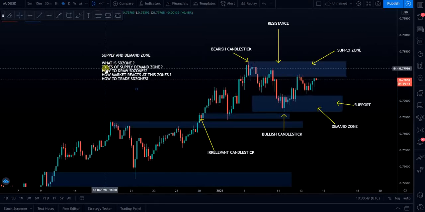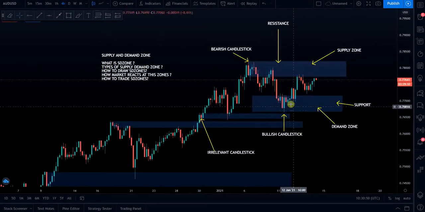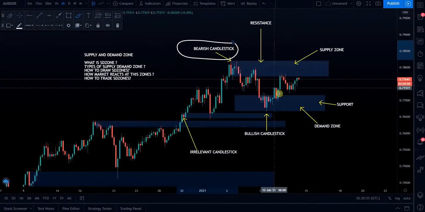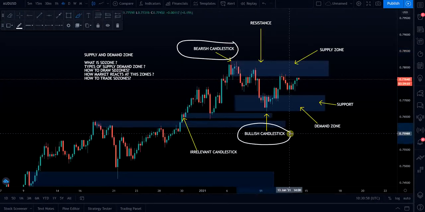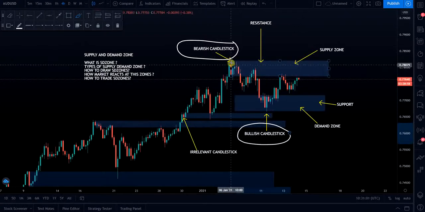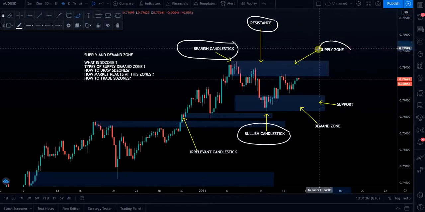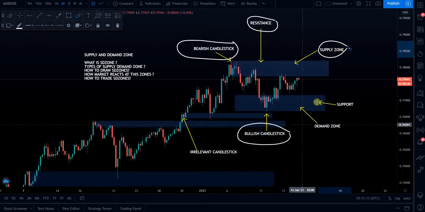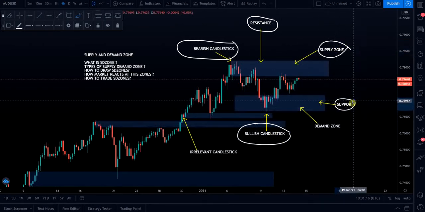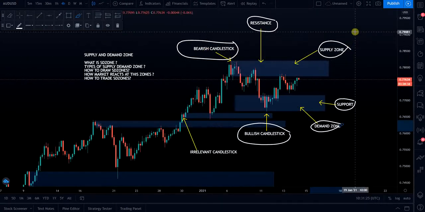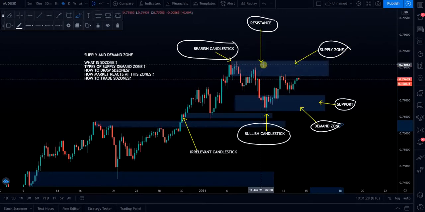There are two types of supply demand zone. One with the help of bullish candlesticks and another with the help of a bearish candlestick. This is the way we draw the supply demand zone. The bearish candlestick supply demand zone will always act as a resistance, and it will act as a supply zone, and the bullish candlestick zone will act as a support to the market and it's a demand zone where buyers are sitting. Resistance with the help of a bearish candlestick, or we can call it a supply zone, because sellers are sitting here.